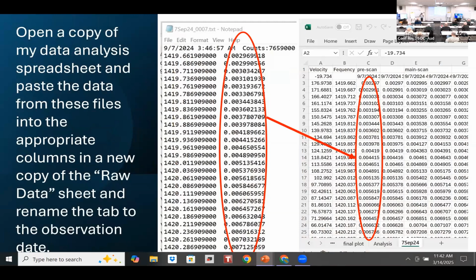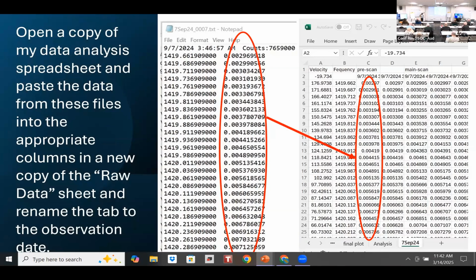I do my analysis in Excel. I just find that it's accessible, and it's fairly straightforward, and it's just the way I chose to do it. I know that Edward Mole has built some Python scripts to do his analysis, but they're basically doing the same thing, just in a little more elegant way.